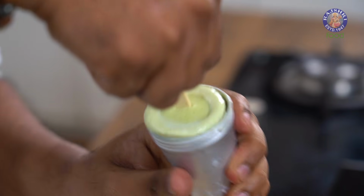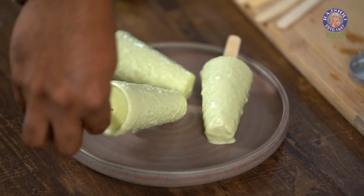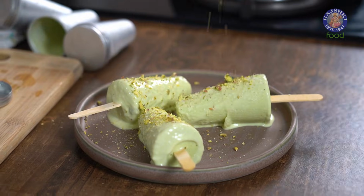And the recipe that I'm going to show you today is a pistachio kulfi. Actually, a pista kulfi.